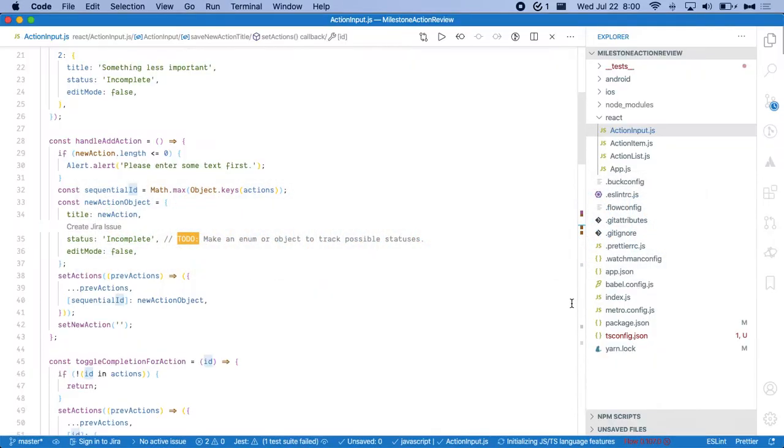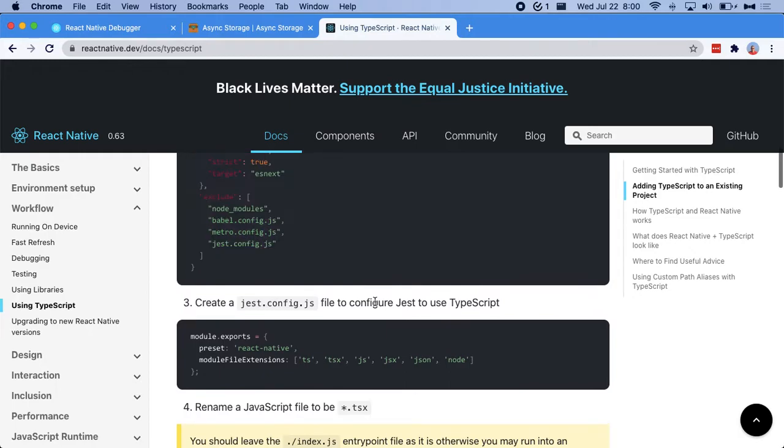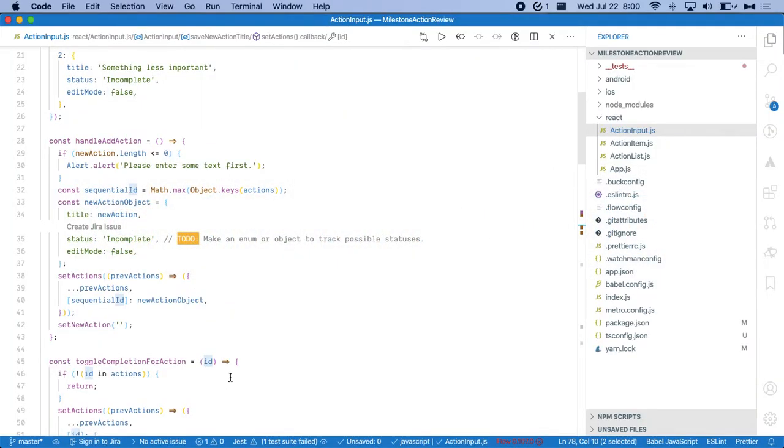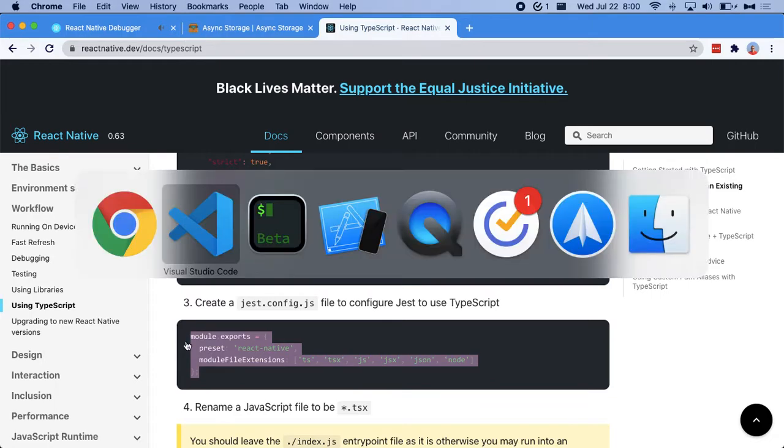Alright. Get our tsconfig in there. And we need a test config, which does not exist yet. Okay. Do the same thing.